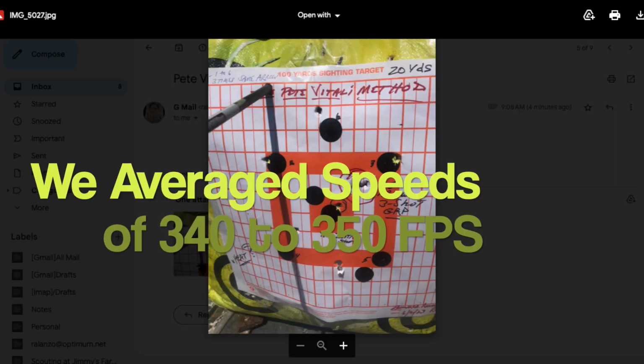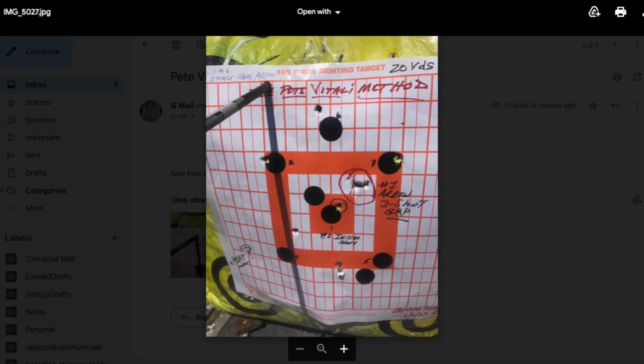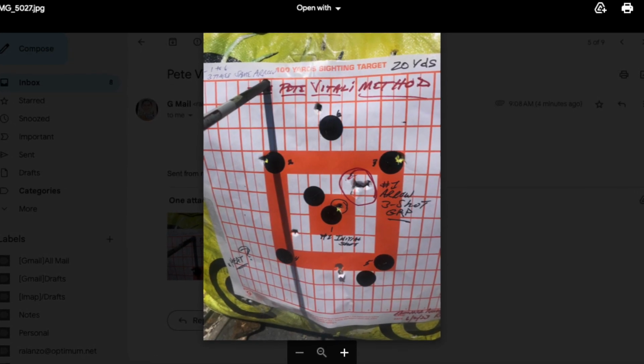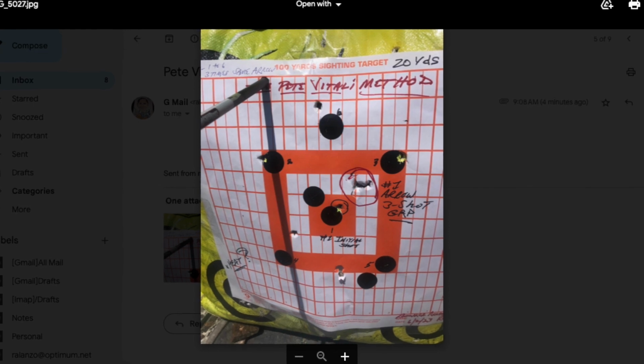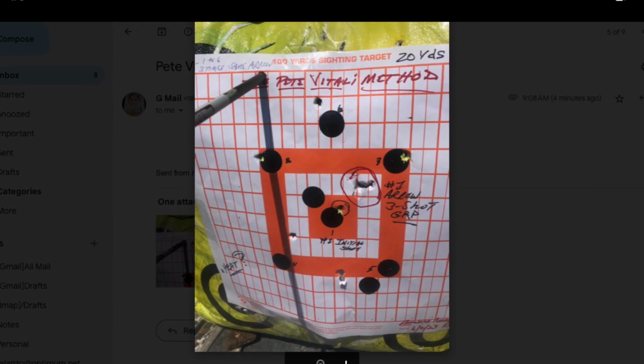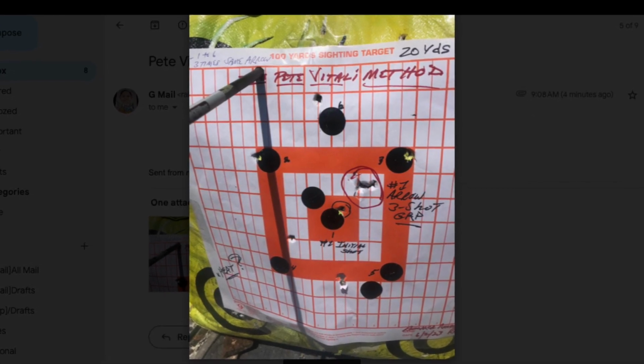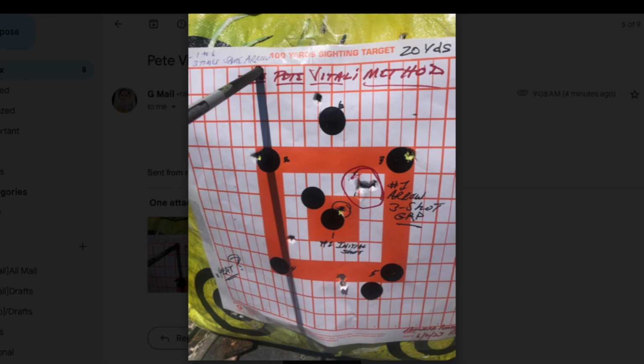You're too far off. So despite the heat and some of the other experiences we went through during the day, we did succeed in getting a very tight 3-shot 1-inch group, which you see in the right-hand corner. But we did conclude the heat was a factor in our accuracy.